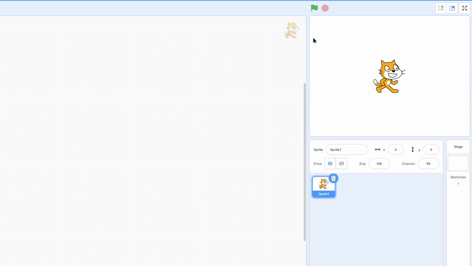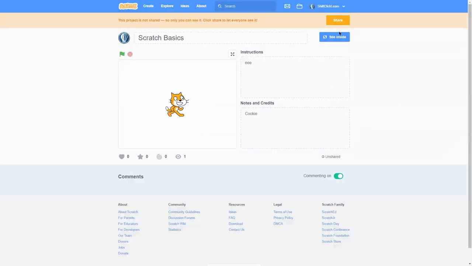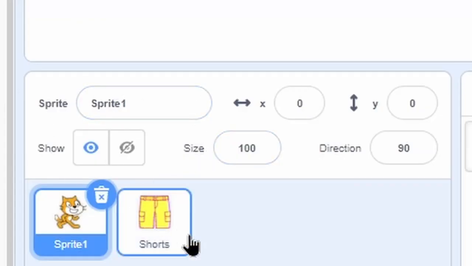And then this is your actual viewing area where you can see your game. So this is the same thing right here as this. It's just in a different spot. Next, we have the sprite pane. So I'm just going to add a new sprite, and you can see that when I click on it, the values change. This is the information about that sprite.